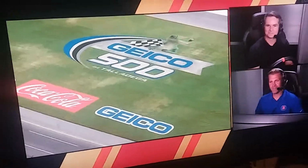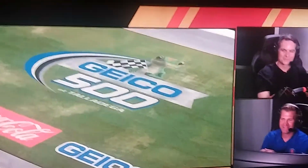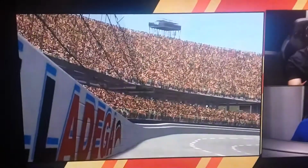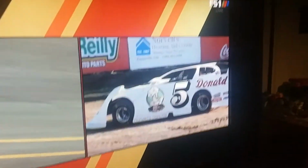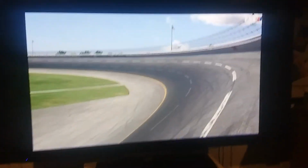Oh my gosh, it's Geico 500. Oh, that's gotta hurt for Austin Dillon. No, sorry, my bad. Ty Dillon in the number 13 Geico car. Wouldn't that have been a win. And I think Clint Bowyer and Jeff Gordon both were out of the race. Clint Bowyer actually lost an engine. I don't know if that affected him or not. And I think Jeff Gordon, he did lose. I think he lost an engine, and he had already used his reset on the one where he went into the fence. That in real life, that probably would have had a half an hour red flag.